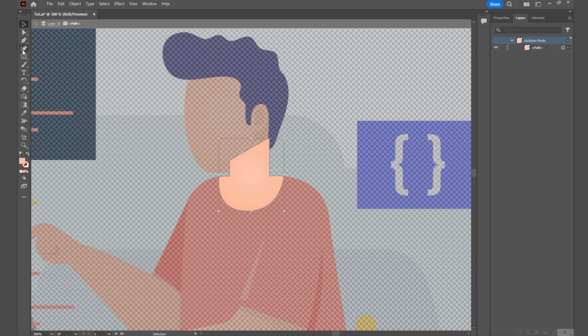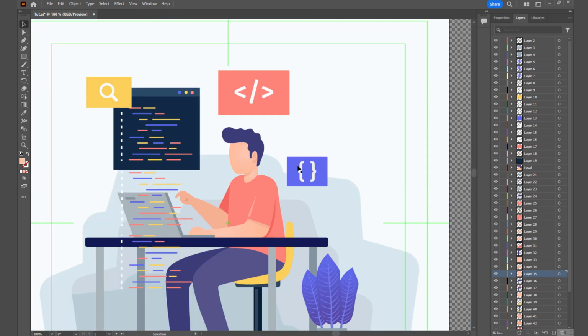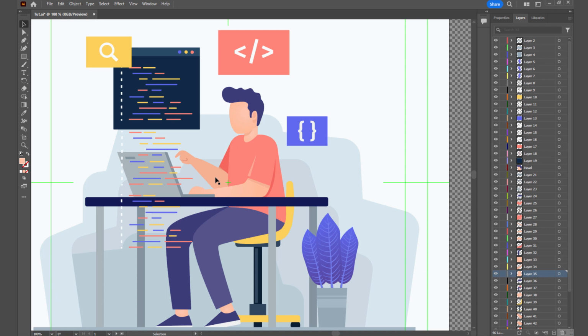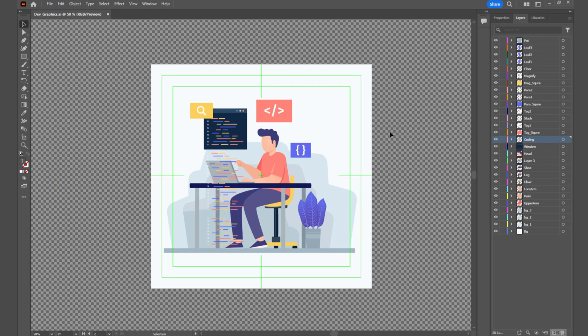You can also group certain layers together if they belong to the same parts of the graphic, like some body elements. This helps keep things organized and makes it easier to work with a specific section during animation. Additionally, we can delete unnecessary layers that won't be part of the animation, creating a clean and streamlined layered graphic.